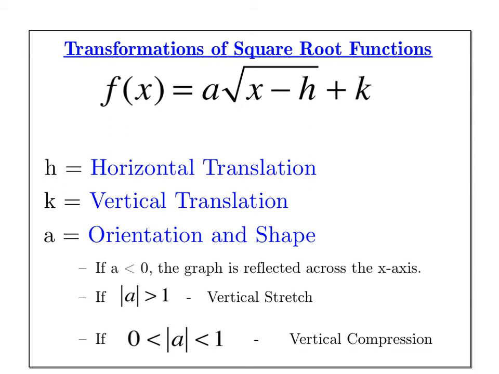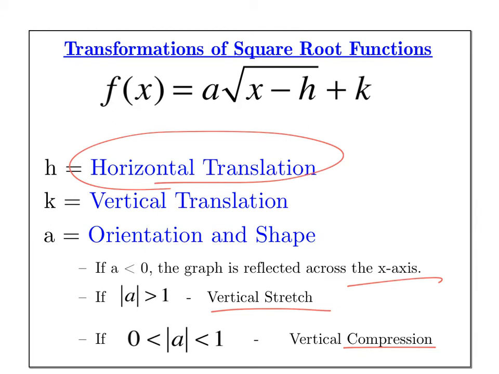So you have your h horizontal translations, your k is your vertical up and down. The orientation and shape: if a is negative, we are flipping over the x. If the absolute value of a is bigger than 1, we are stretching, versus compressing if we're in between 0 and 1. Now, keep in mind the horizontal translation. That's when we look at the opposite of what's happening underneath the radical. So if it says x minus 4, we're shifting to the right 4 units because of the general form being x minus h. So let's tackle some of these examples.